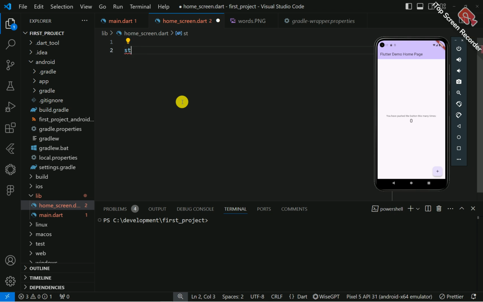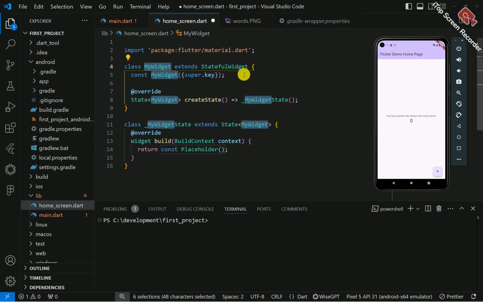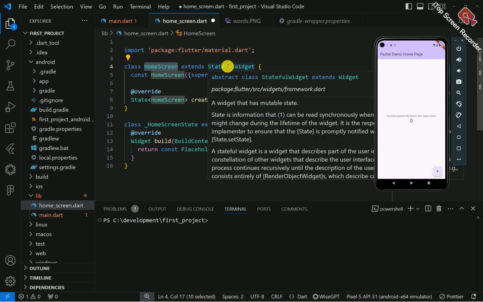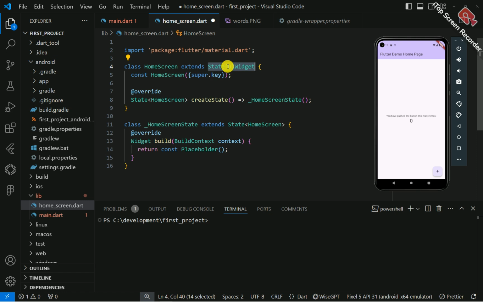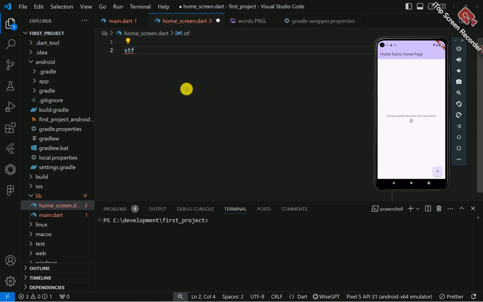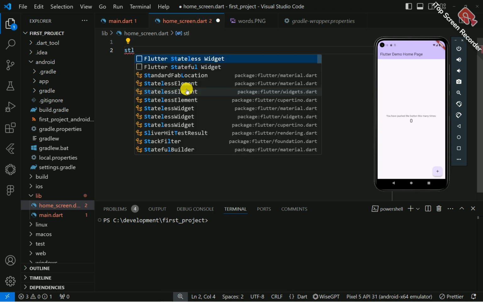Let me redo this again and click enter. You're going to have this stateful widget. So what's the difference? Let me enter a name for this and call it HomeScreen. Remember in our stateless widget, the only thing we had was this HomeScreen that extends the StatelessWidget, and it only overrides this build method. But in the case of a stateful widget, it overrides a state. This is what makes the whole difference in a stateful widget. So I'm going to undo this, and when we come back to stateful widget, we'll explain that in detail. But let's continue with a stateless widget.